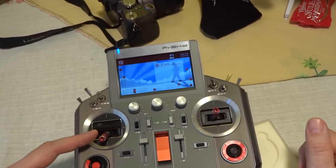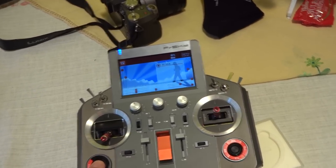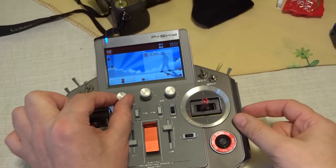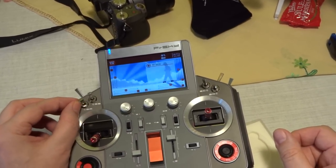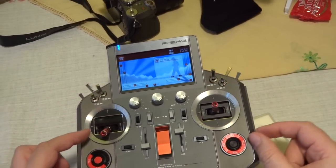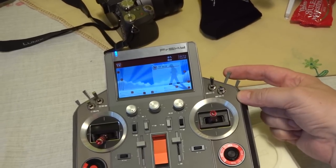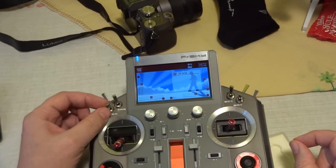And now gimbals. Joystick. Linear. And trainer switch. Next set. To right edge and go back up. Gimbals. Next set. And on center.